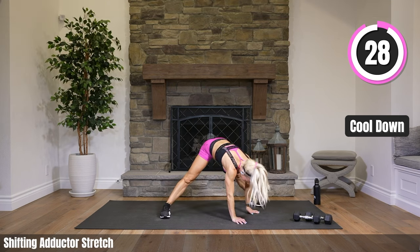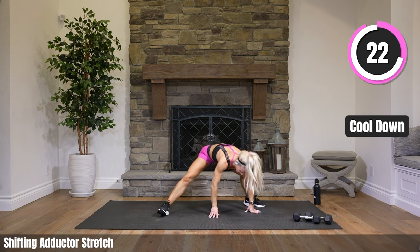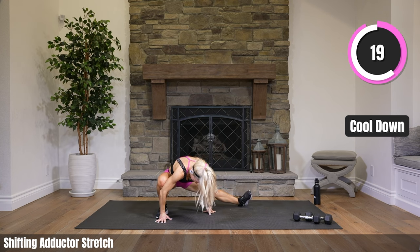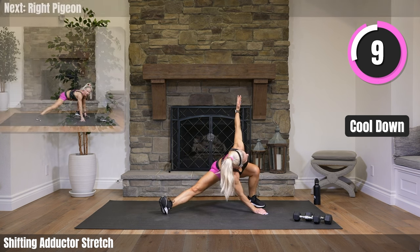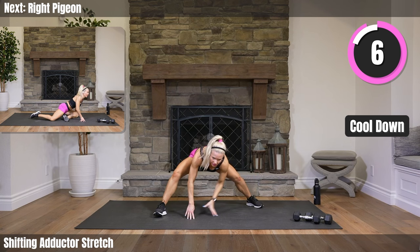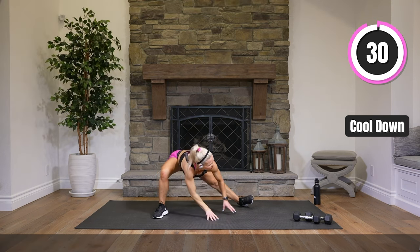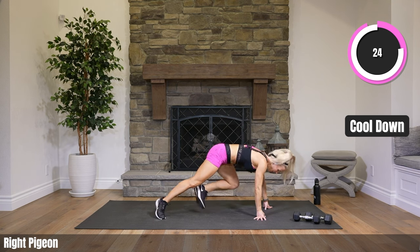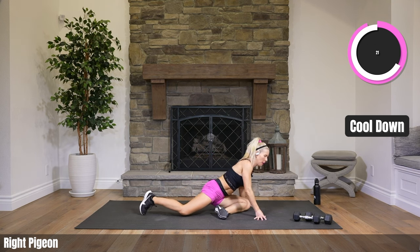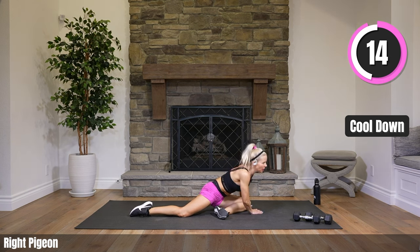Wide legs. Back down to one side and get those inner thighs and other side. Now next time we're going to reach out our outside hand. So if you're going to the left like me, that left arm reaches up to the ceiling. And to the right, reach that right arm up. 4 seconds. Alright, pigeon on the right. Right leg in front, left leg in back. Knee comes out slightly. You can stay up or you can bring yourself down.